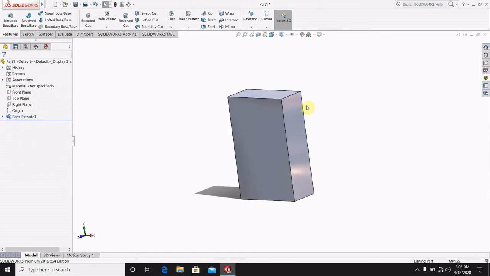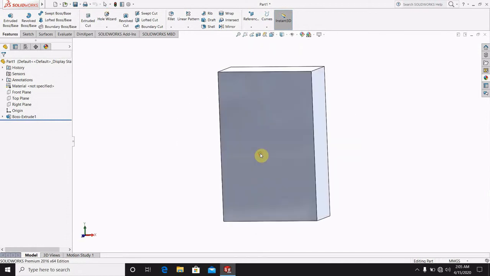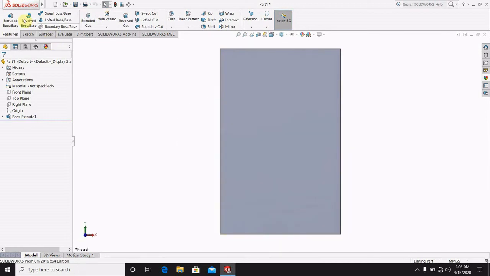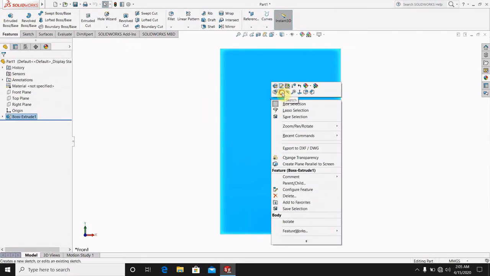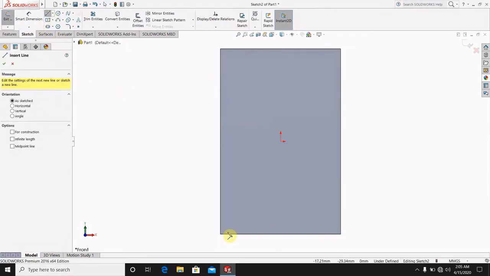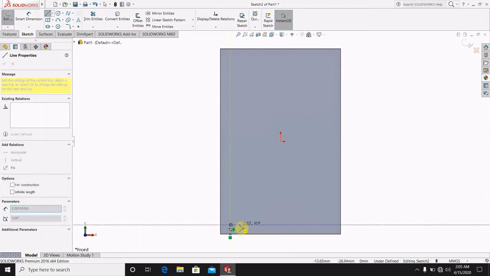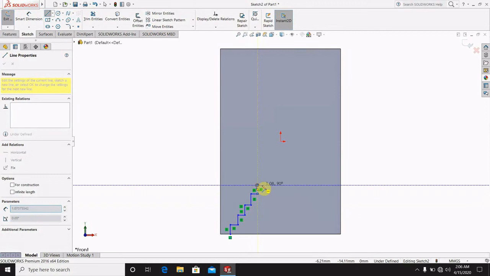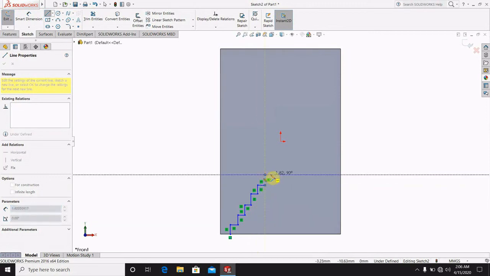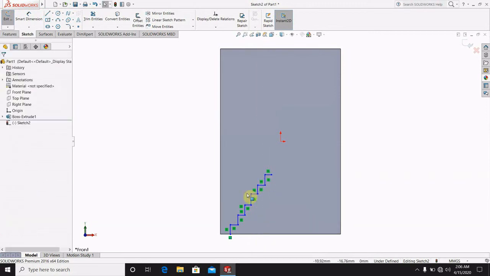Done. Now make one drawing here. Select this face and make here sketch. The sketch is like that. It should be 1 2 3 4 5 6.